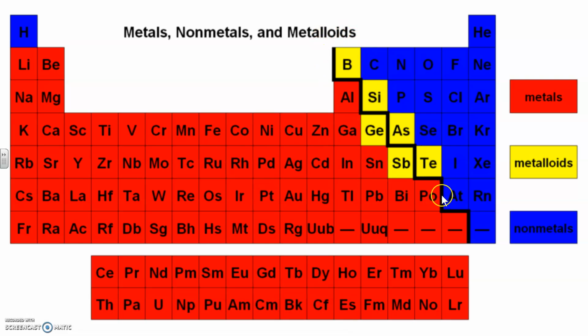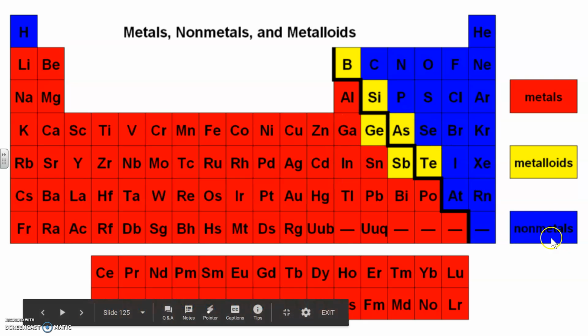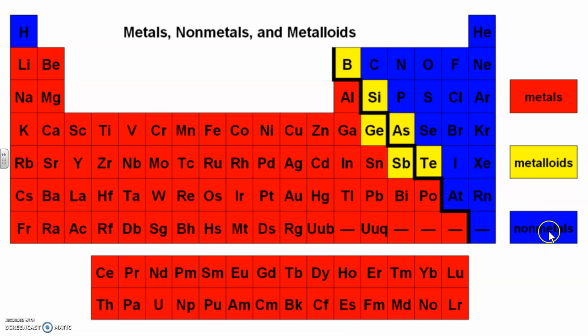We're not going to worry about these metalloids too much here in middle school science. We're going to save that for 9th grade or maybe 10th or 11th grade. Just know that they're sort of like metal and they're sort of not metal. They're a little bit of both. But the only other one we are worried about is non-metals. That's these guys over here. So they're not metals. Carbon can be a gas. It can also be a solid. The stuff inside of a fire extinguisher is carbon. Just a fun fact, the ash from a cigarette butt is carbon.